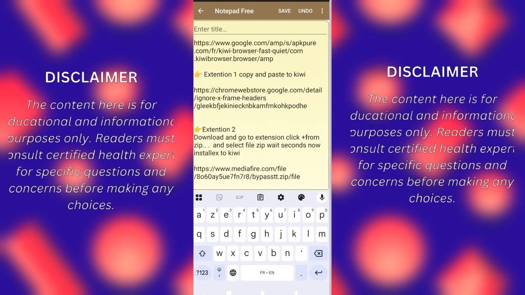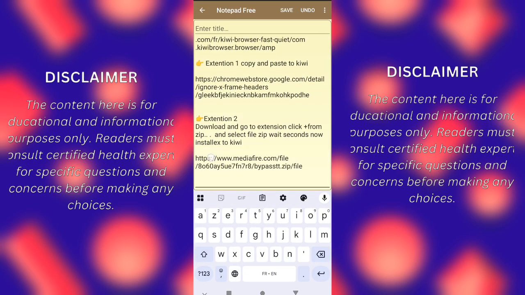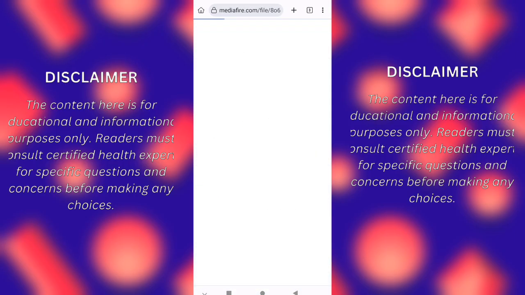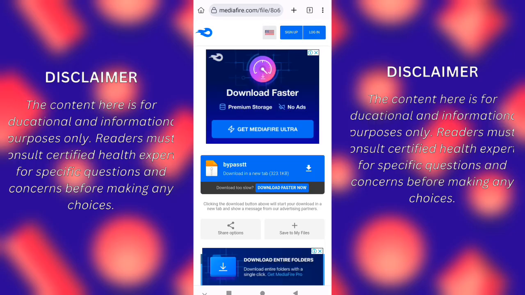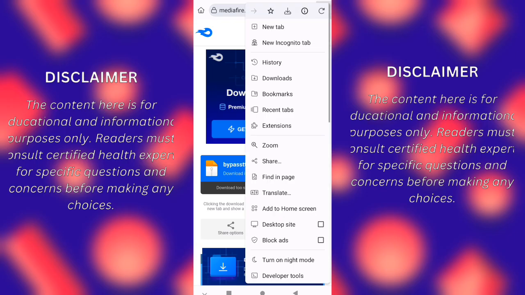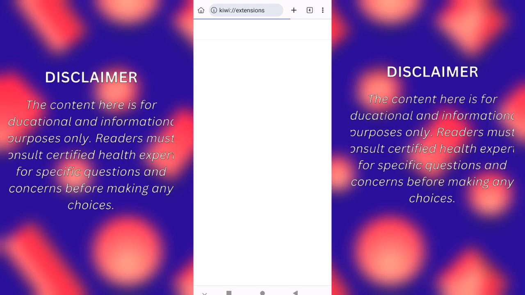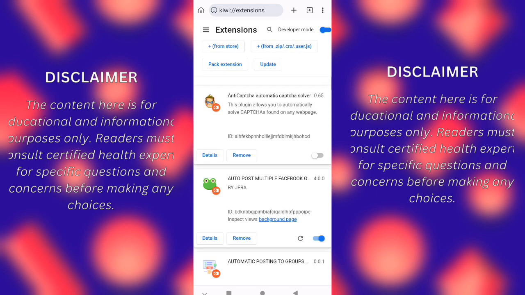After that, you return, you copy this Mediafire link, you paste it in your Kiwi browser, and you download this file. You simply download this extension from Mediafire. After downloading this bypass TT, you click the three points here, you go to extensions, and you open developer mode like shown below.